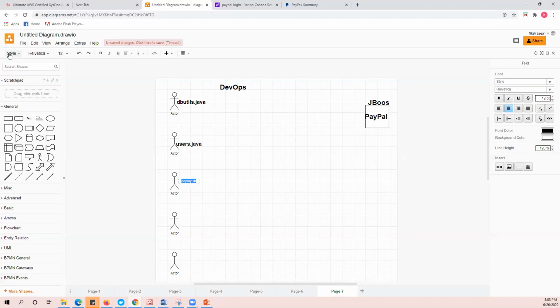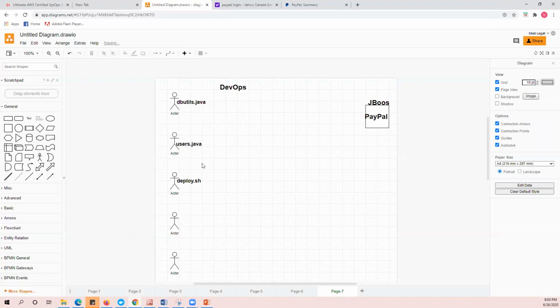We are going to come to realize that bash shell scripts end with .sh. Now, how do we integrate the tasks of all these developers when they write their code? How do we manage this particular code process?